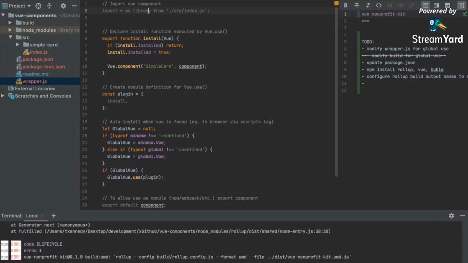Can we use the actual name library? You can use, it's basically a variable. It's whatever you want to call it. I would call it capital Library or capital ComponentLibrary, whatever you want, from there. So that will give us a library variable with all of the named exports on it. And then inside of our install, you can do a for of or for in, whichever one it is.